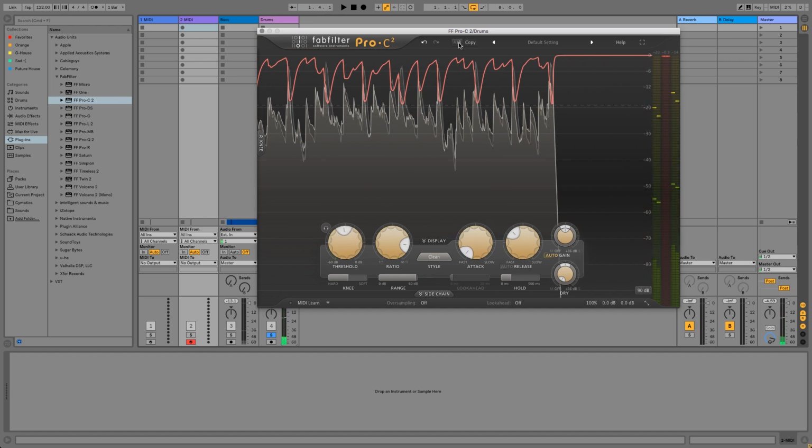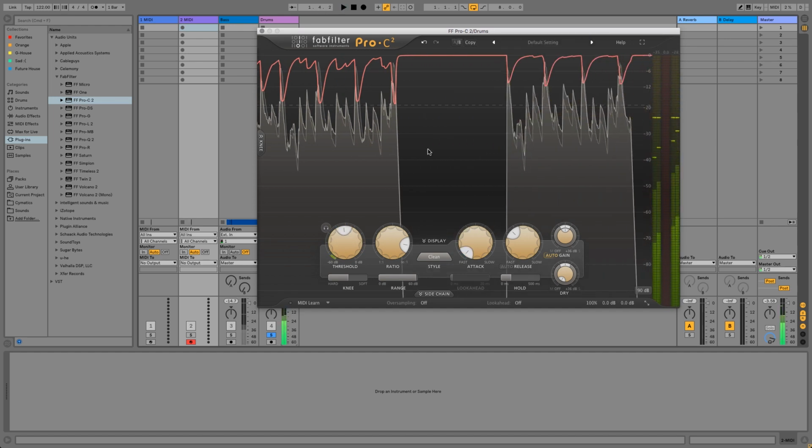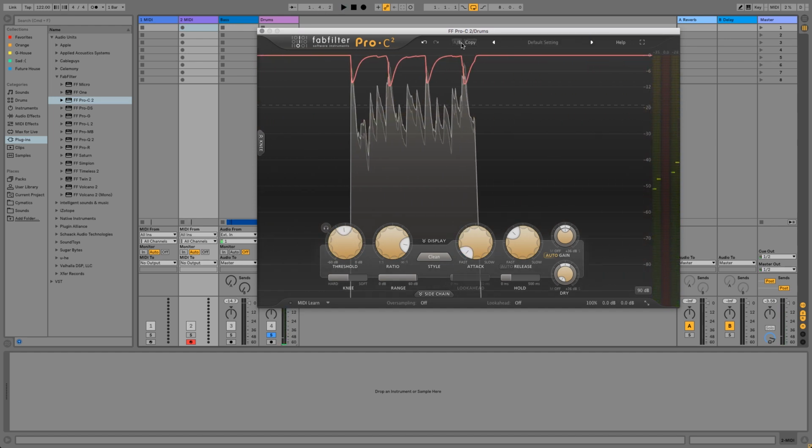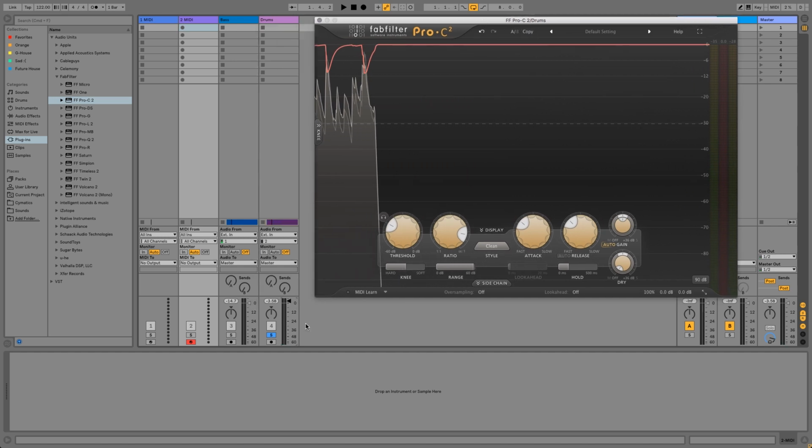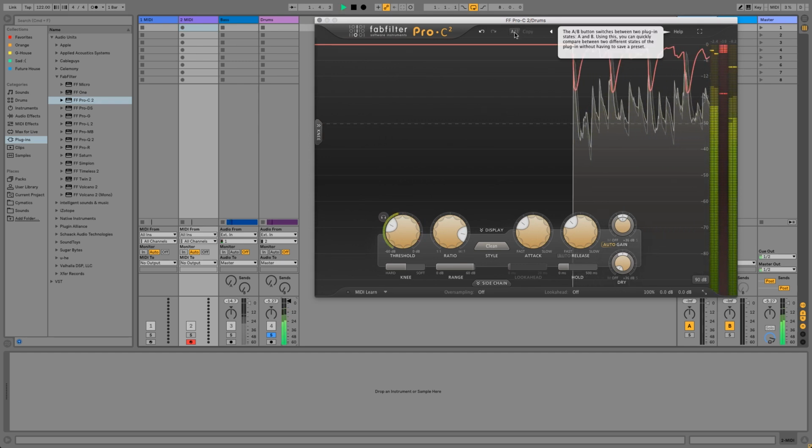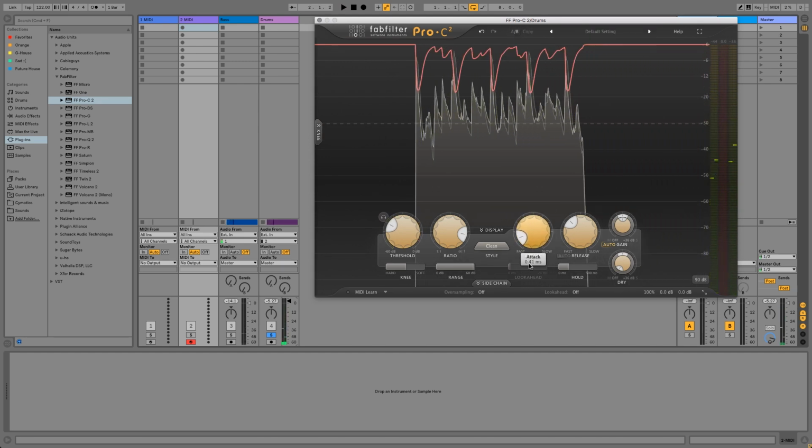And let's A/B that. Oh, sorry, we need to copy that over because we made some changes. Copy. And then put the attack low.